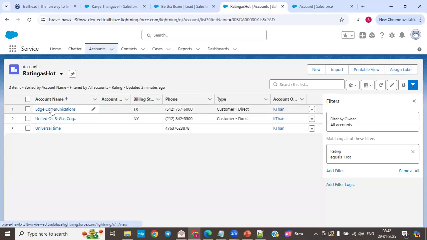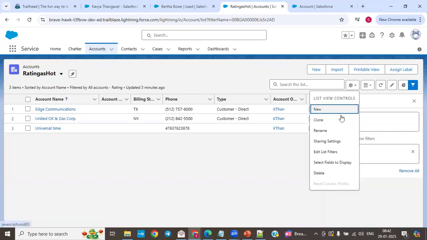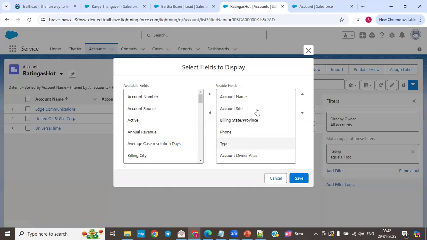And we have these three records which have the rating as hot. So this is how we set the filters, and we can also choose the fields to display. Currently visible fields are these.